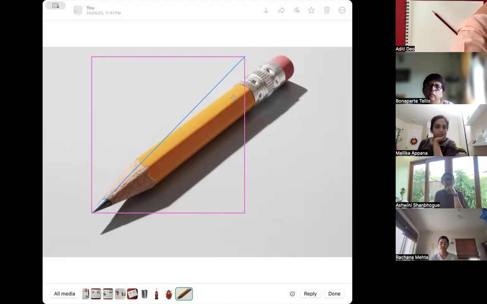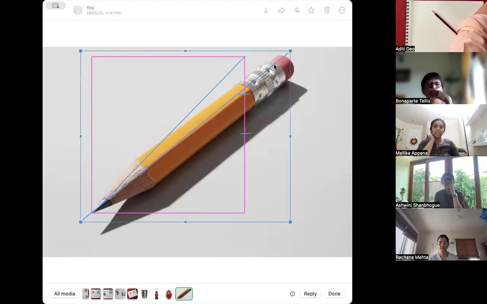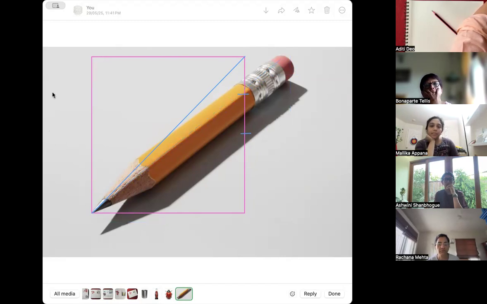So how do we get the angle of the pencil right? All we need to do is divide the right side of the square into half and then maybe into a quarter. And what we know now is if we draw a line from the bottom left through 1/4 of the distance from the top, we will get the center of the, oh, I ran out of space here, center of the pencil itself.